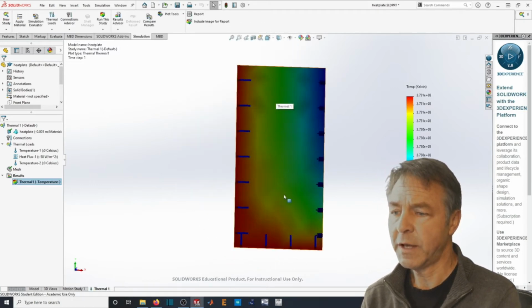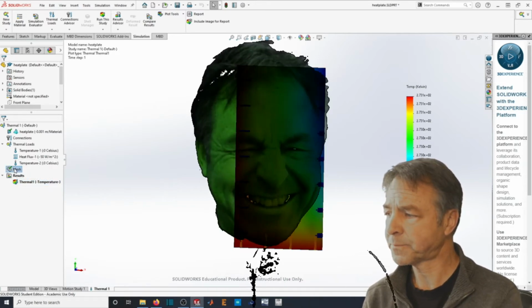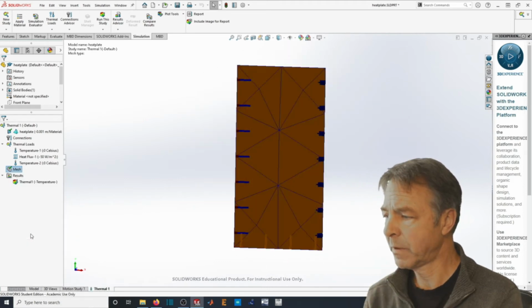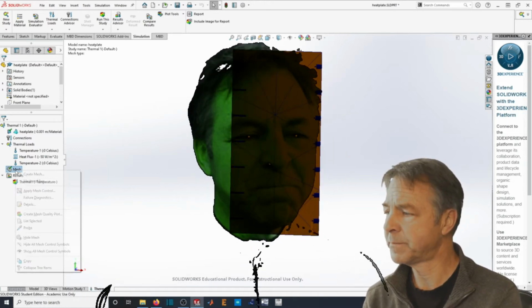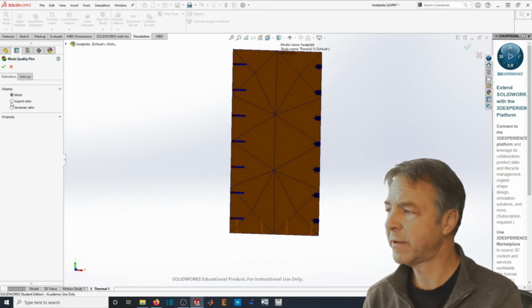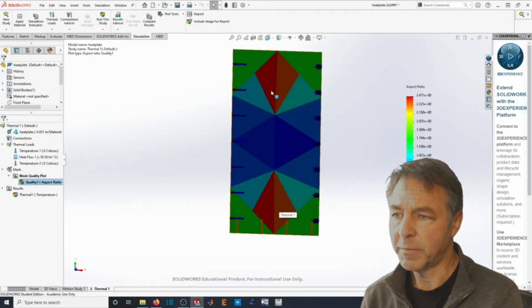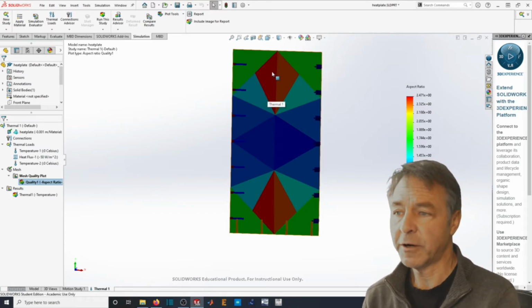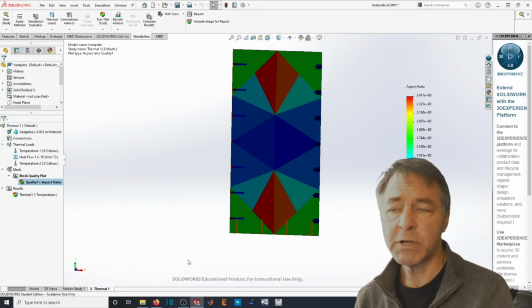And run the study. And you can see again that because of the strange mesh that I've created, my results have something to do with the curious behavior of the mesh. I can look at the mesh quality plot in this, and it's showing me that these mesh points here, according to whatever scale they have, are a bit sharper and pointier than some of the other ones. Is that useful for us? Well, it's hard to know.